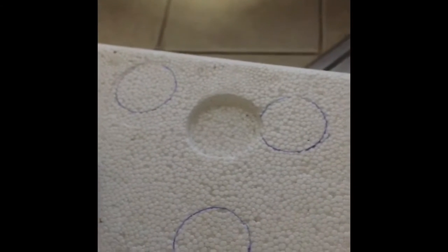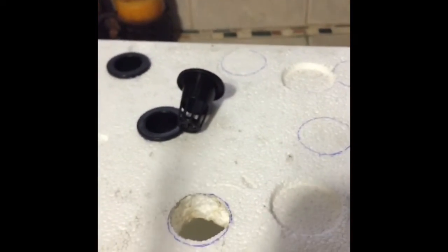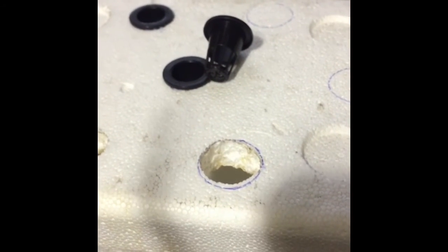And you don't have to go all the way. Your pot should fit right in there. There's a piece in there. Let me get that piece down there. And it's pretty simple to do. Now I'm going to cut out the rest of the holes because it's very hard to hold the camera and talk at the same time. So give me a few minutes, I'll cut out the rest.